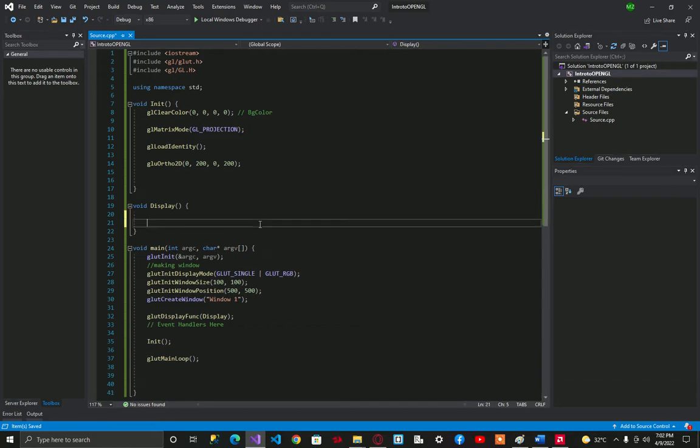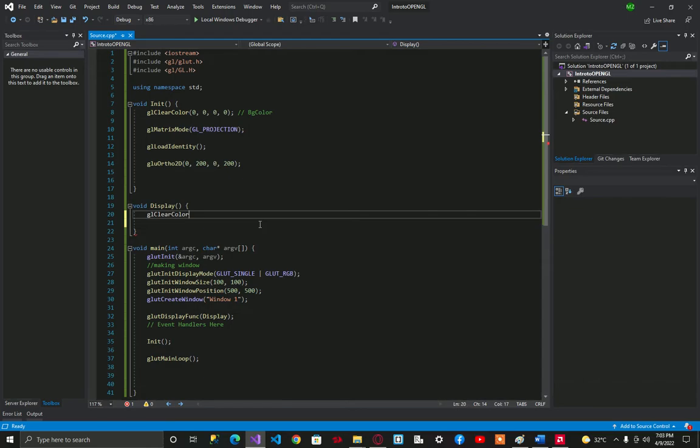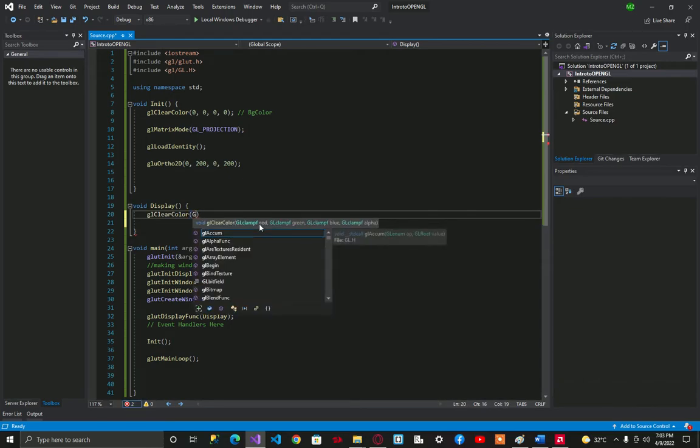So let's make something in display. First of all, we just clear the buffer. Let's leave it.